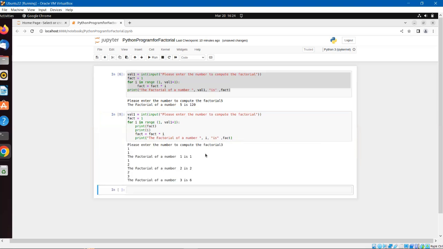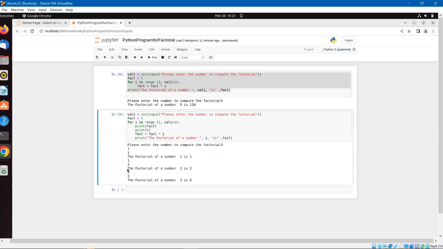Yes. Let me explain it again. How is it working? 1, 1. The value of the factorial is 1 before it is entering the loop, and the value of i is 1. And next, the computation has to happen. Then fact into i, that is 1 into 1 is 1. So the factorial of the number 1 is 1. For the first time, the value of i is 1. Then the increment happens. The next one, the value of the fact variable is still 1, but the incremented value of i is 2. That is what is happening here.